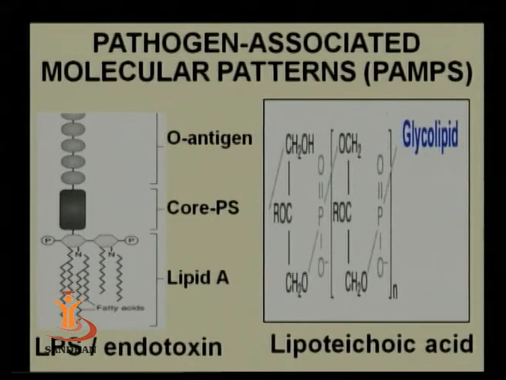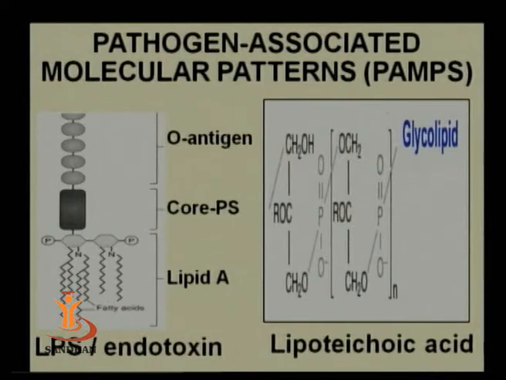So what happens when the human body comes in contact with such organisms? They first identify the microorganisms. Now how can the microorganisms be identified? All microorganisms contain specific unique molecules which are not common to humans. So the body identifies these molecules. These molecules are called PAMPs, that is pathogen associated molecular patterns. These are unique to the microorganisms and our body tries to identify them.